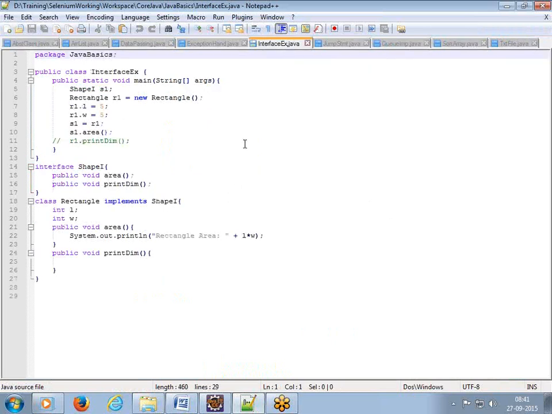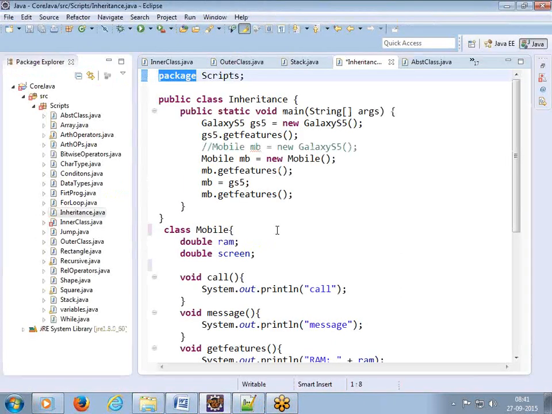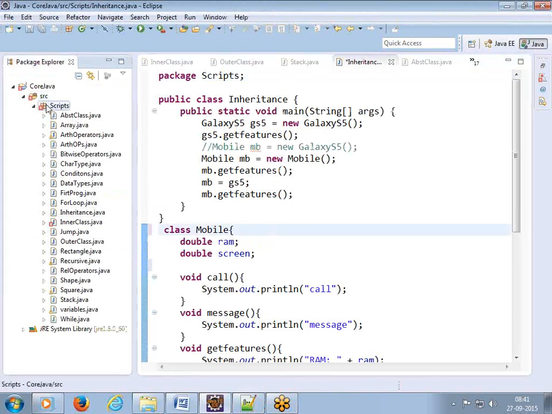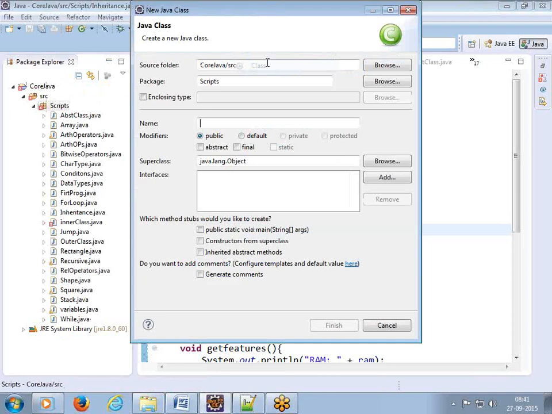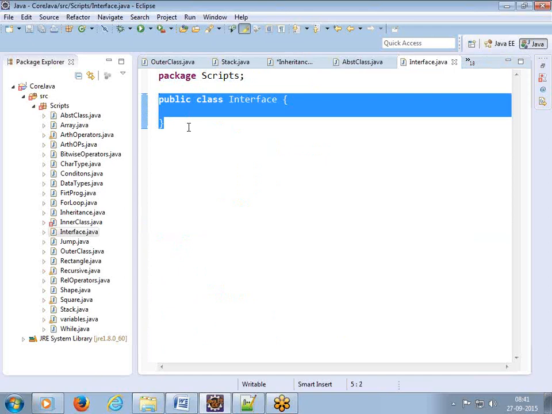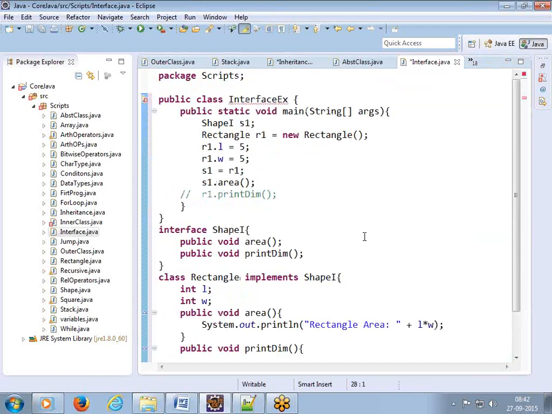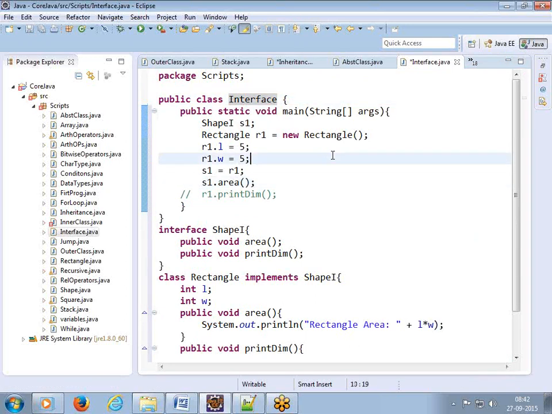Here I have the interface example. Let me define a new interface.